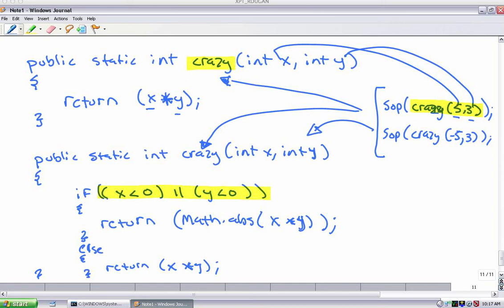But in this case, we have a problem because this crazy method here and this crazy method up here both have the same method signature. They both are taking two integers, x and y. And so Java actually in this situation will do this. Syntax error.